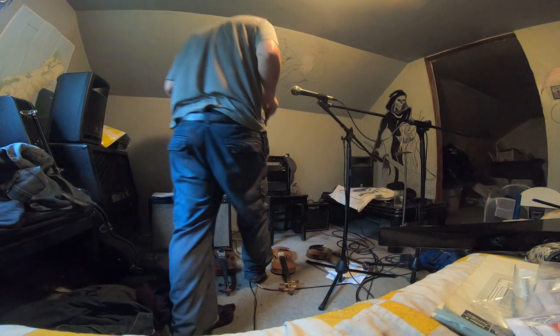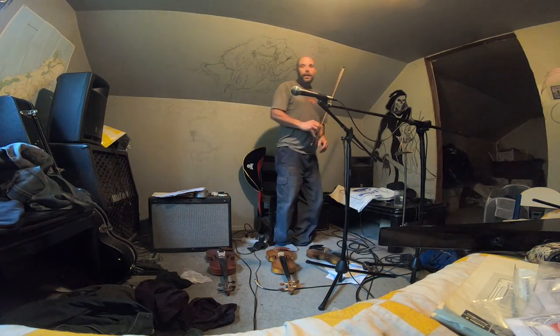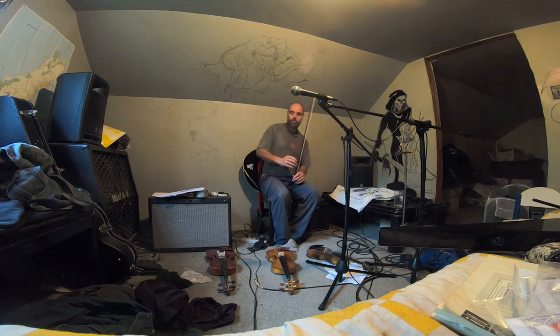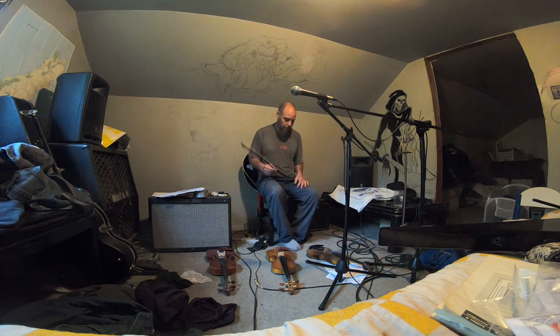I'm going to do a little violin comparison. Two of them have Menzel strings on it. The other one, I don't know what it has on it. Unfortunately, my Lionhead violin will not be making an appearance in this, and that means you won't be tortured as much by my playing.